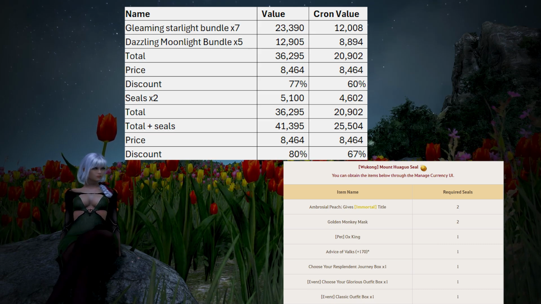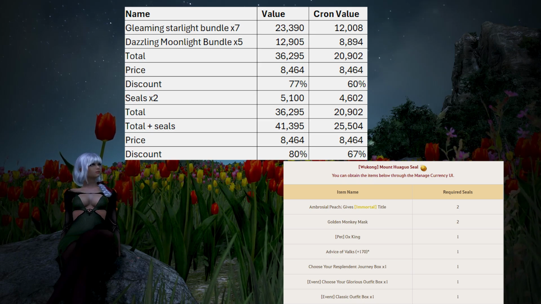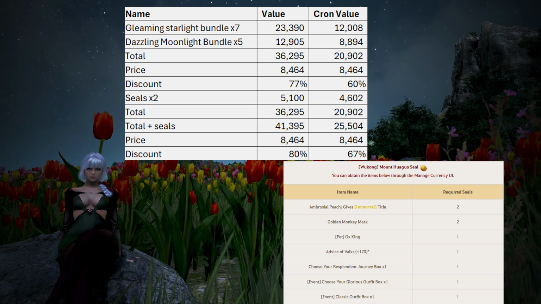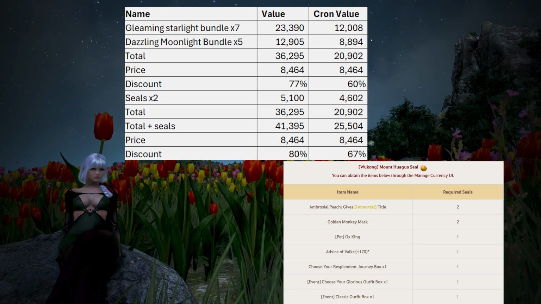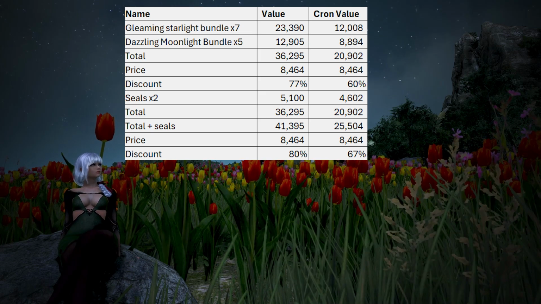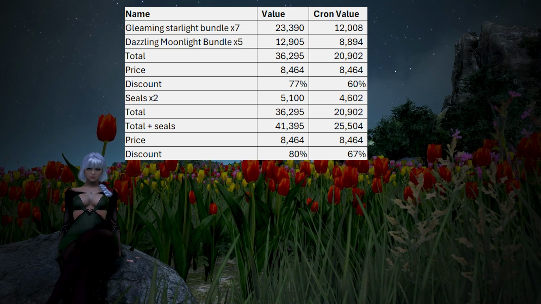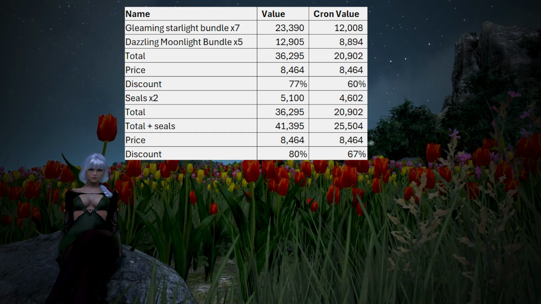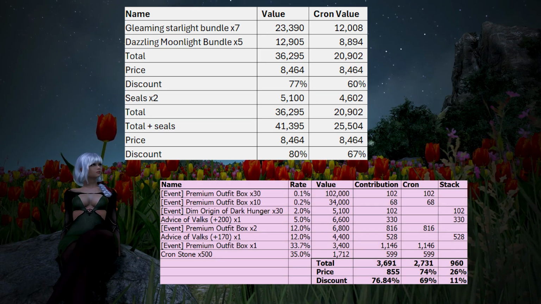Still though, if we add the values to what we had before, we would get a total value of 41,395 pearls and a discount of 80%. We would get a cron-only value of 25,504 pearls with a discount equivalence of 67% for just crons. Now, in terms of value, this isn't bad. An 80% discount equivalence is very competitive with a lot of RNG boxes, and especially the current one for Heidel Ball, which includes 25 sweet premium enhancement boxes.